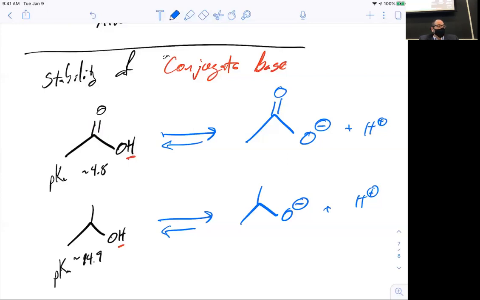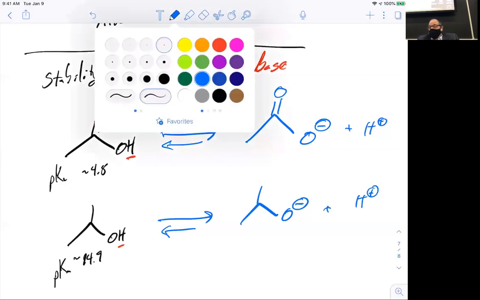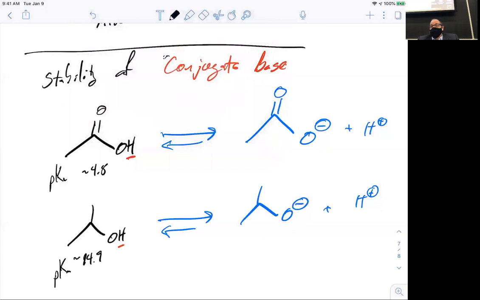So by showing that negative, by showing that positive, I've already changed in your mind the way you perceive this molecule. This negative is not stable. Because that's the way we've been looking at things, right? Things that are neutral are more stable than things that are positive. Now, that's not always the case, and as we go through the semester, you're going to learn that. But what we have here is something to compare that makes us think, I need that to be stable. So what we can think about is what possible things could make this stable.